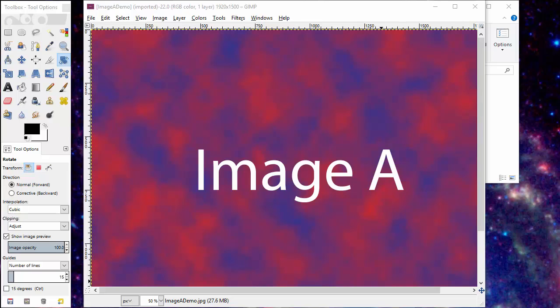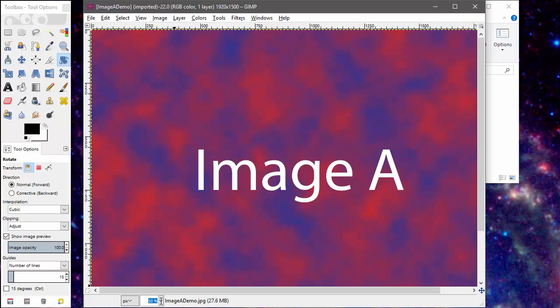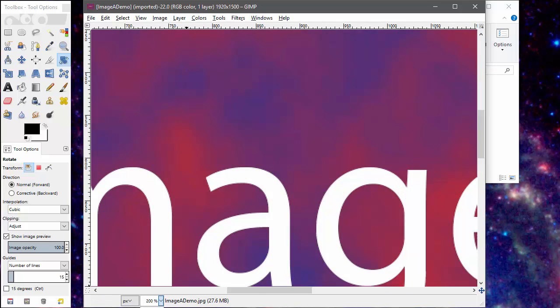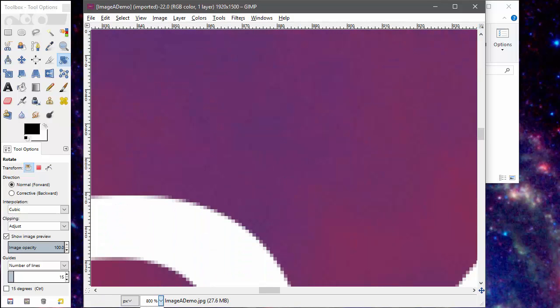Hi, as a quick update to this video, I want to point out that here at the bottom it says that the image demo is 27.6 megabytes. That seems pretty huge, especially since we say under 4 megabytes. Also it says 50% of the image, because you're saying, well, that's not the full size, but it's showing only 50%. You can then change that to be bigger or larger depending on whatever.